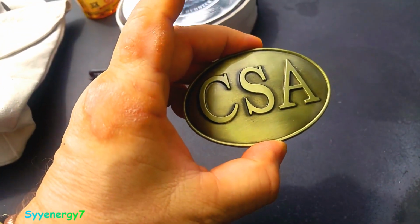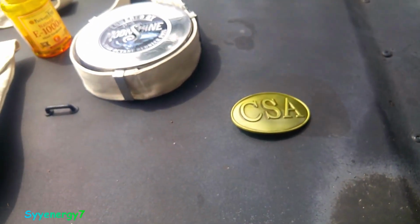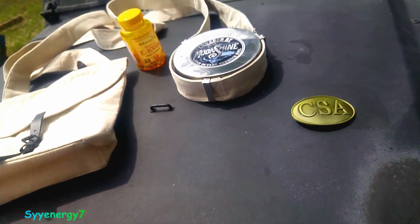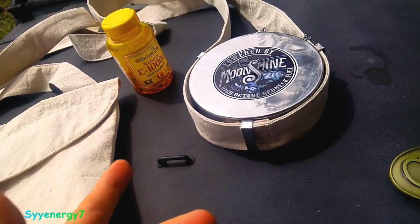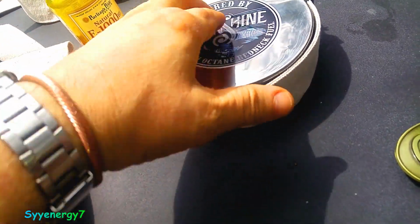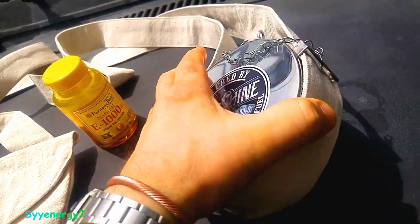Pretty surprising. Now, I don't know if they had CS or CSA back in the day. I know this would be really what you call Farby stuff, like fake, but it works. I got this off of eBay, and the picture showed CS. Again, I got a US one. I said, I can't have that. I got to have it, so I put moonshine on it on both sides. That's on my motorcycle, by the way, which I took out last night.